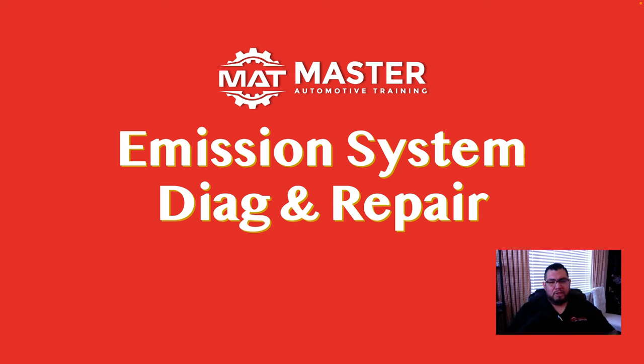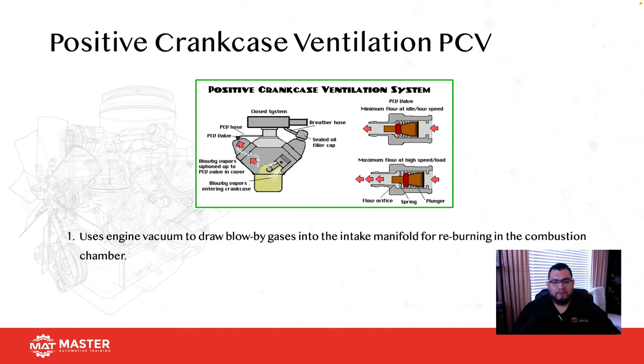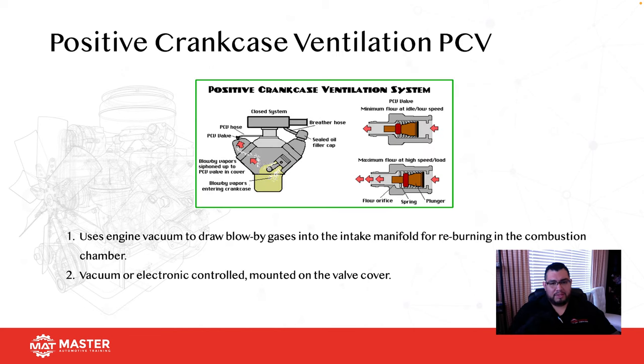All right, so continuing, we're going to go into emission system diag and repair. So one of the first systems we have is what? Our PCV valve. The PCV valve's responsibility is to allow the blow-by gases from the crankcase to be recycled back into the intake where we burn them off.